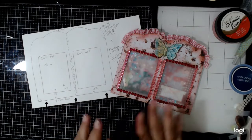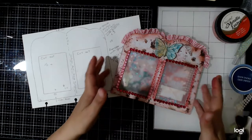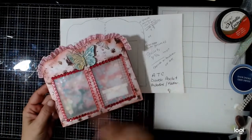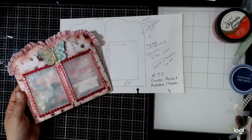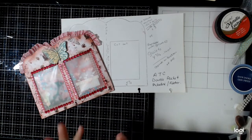I am thinking about the idea of doing this as a challenge for November, December. So let me know if you guys would be interested. It will be an ATC challenge following this tutorial and creating your own double pocket folder like this. So let me know, and then I'll go ahead and gather all the details and hopefully have that video out by the end of this month to give you guys a good amount of time to work on those and things like that.